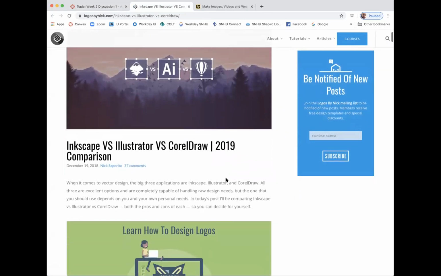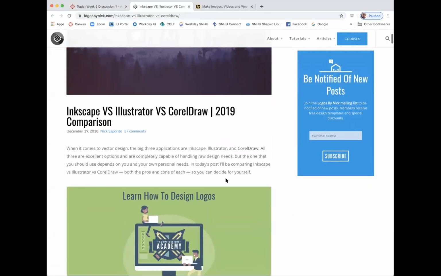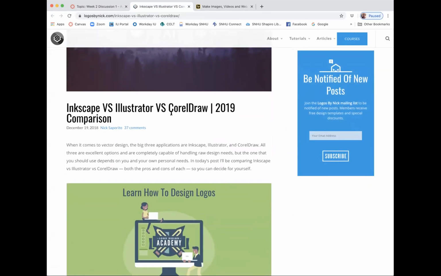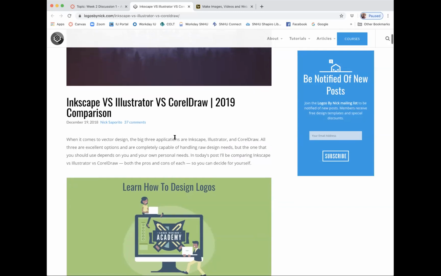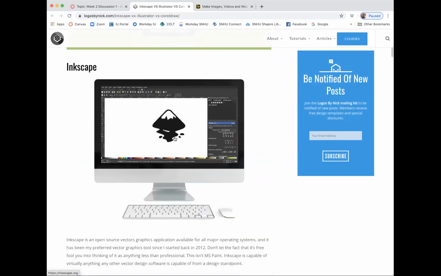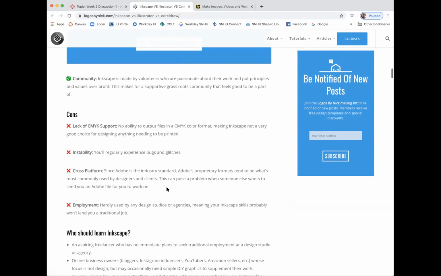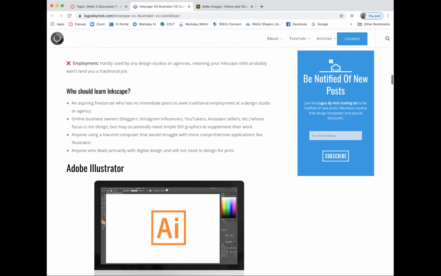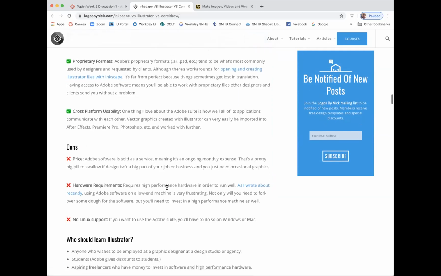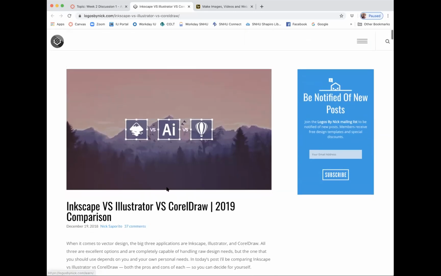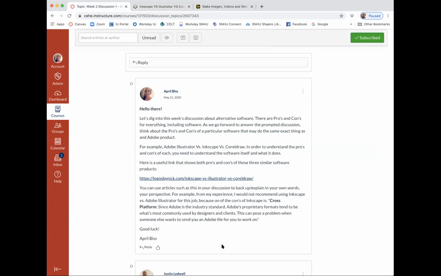Just because Illustrator is a vector-based program, there are other vector-based programs available out there too. For instance, I learned on Freehand, another program that's not an Adobe product. I think it's a Macromedia product. I learned that first, and it does the same thing as Illustrator does, just in a different software, but it shows you the pros and cons of each. So this might be a really nice article for you guys to get started if you're stuck.